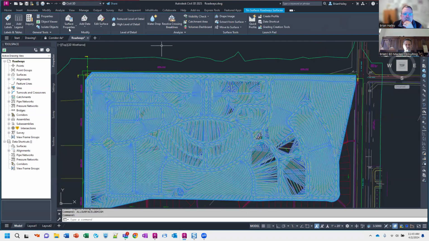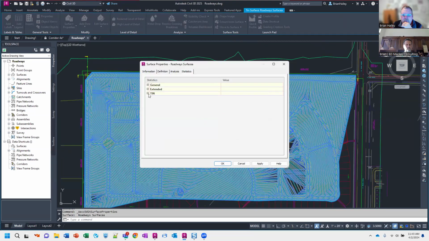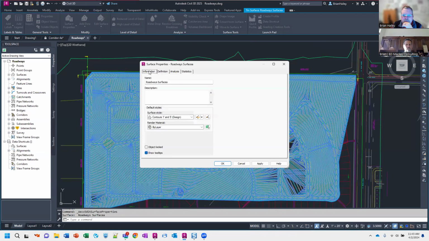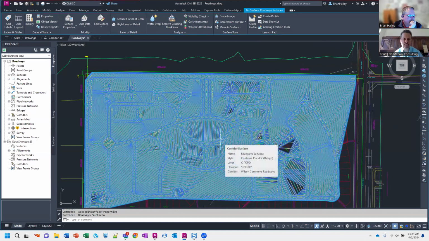I wonder if there's something in the surface properties. This should be available in the surface properties, in my opinion. Yeah, you would think that'd be changing a property, not just a command. This might be something that they snuck in at the end and didn't get a chance to update the UI. The question becomes actually changing the detail of the surface or just the visual output of the surface.